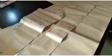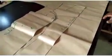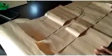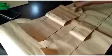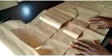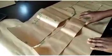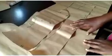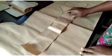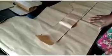So the next thing is to use the front pattern to cut out the back. What I have just done is I placed another pattern paper, then repeated the front pattern which I've drafted on it. So it is the front that we use to draft the back. But the first thing I will do is to deal with the center back first. So I will use the center front to cut out the center back.